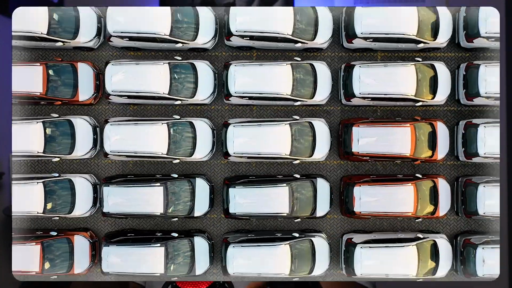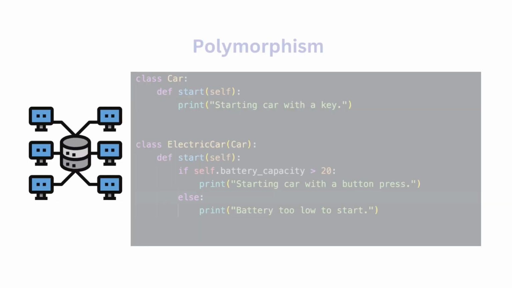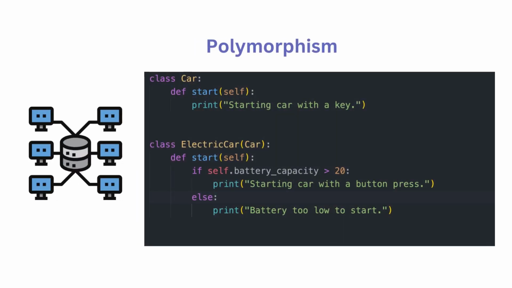So with OOP, managing software projects becomes much easier and well organized, just like having a well organized parking lot, because now each car has its own spot and its own rules that it has to abide by. And because it's a system, we want to make sure that everything is compartmentalized, but everything works together. So adding, for instance, a new type of car or changing how a car starts will only impact that specific type and not the entire fleet of cars.